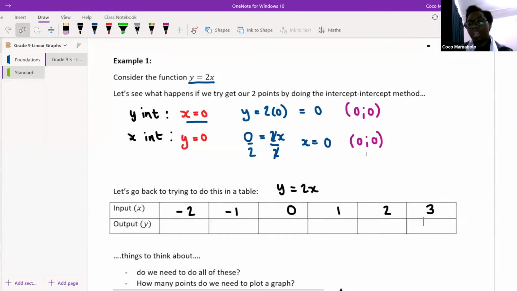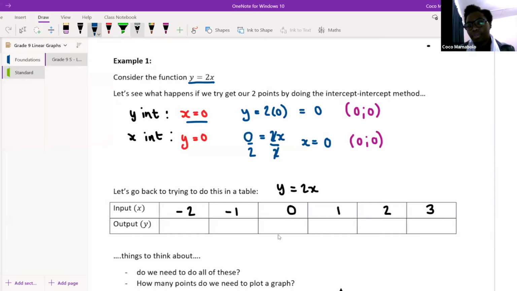Okay, yes, Mirilla, how can I help? Miss, our school only uses like -1, 0, and 1. You can use -1, 0, and 1, but any point will work because all the points of this function sit on the line. Any points that you want to use. Okay, I'm seeing a lot of 2s and 0s. Guys, remember, I need them in coordinate form.